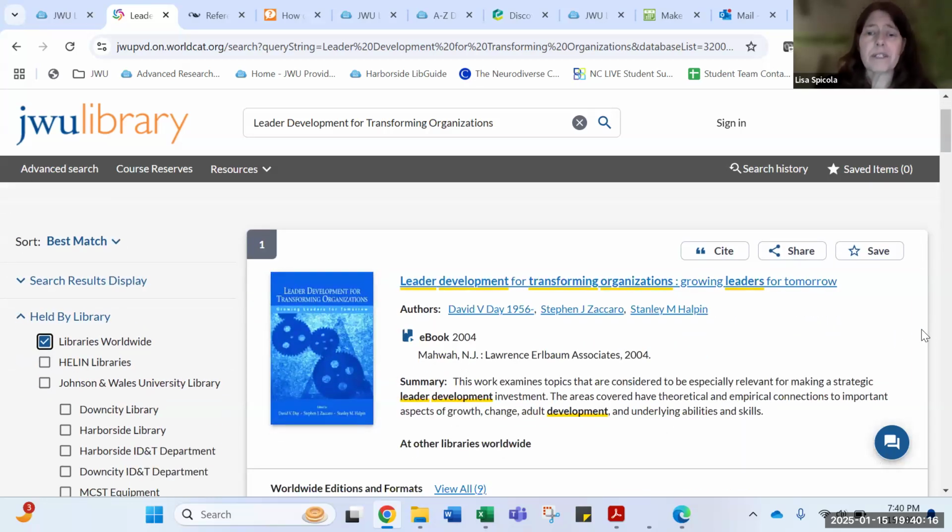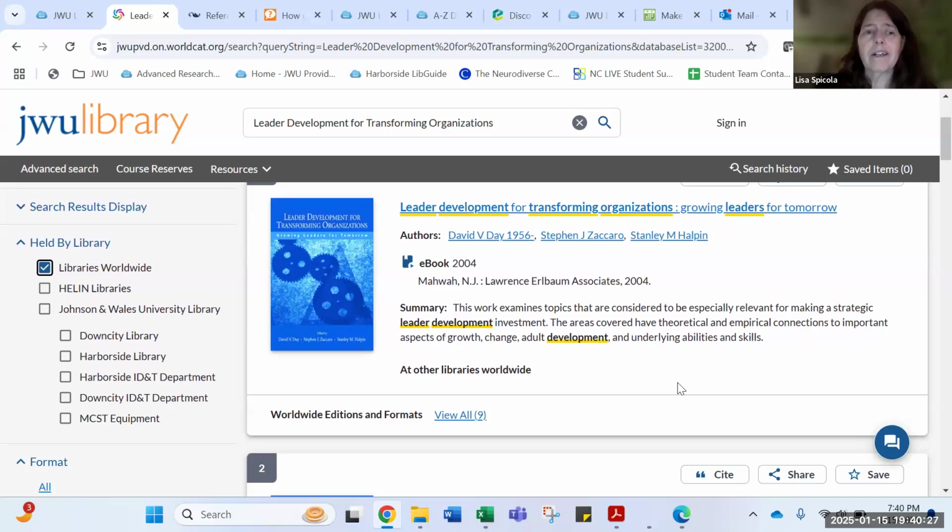And there it is. It was actually a book. You can see that it came right up once I searched libraries worldwide, which means it's not available here. It's available someplace else. If it was an article, we could very easily request it through interlibrary loan, but we are not able to borrow ebooks from other libraries.